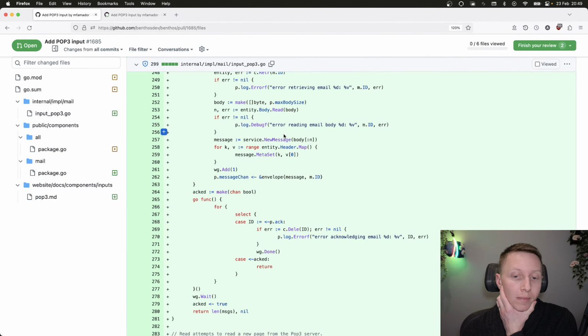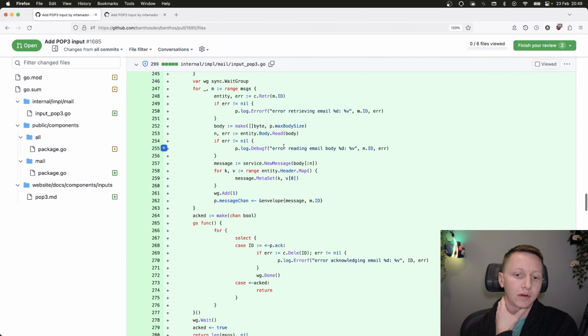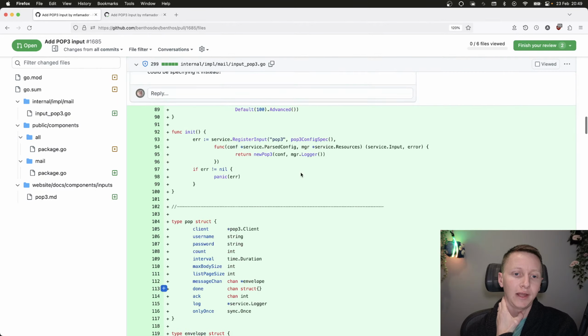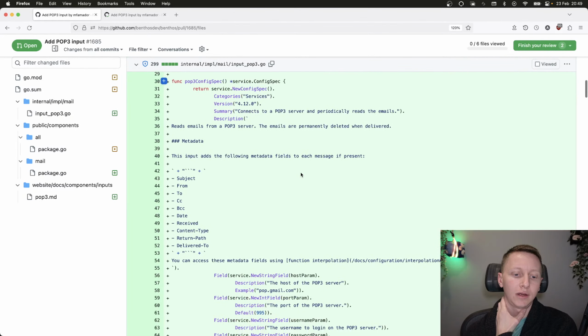And then we create our message, and then for every header we set all our metadata. Entity.header.map. So I'm assuming that needs to relate directly with the metadata keys we've added here.